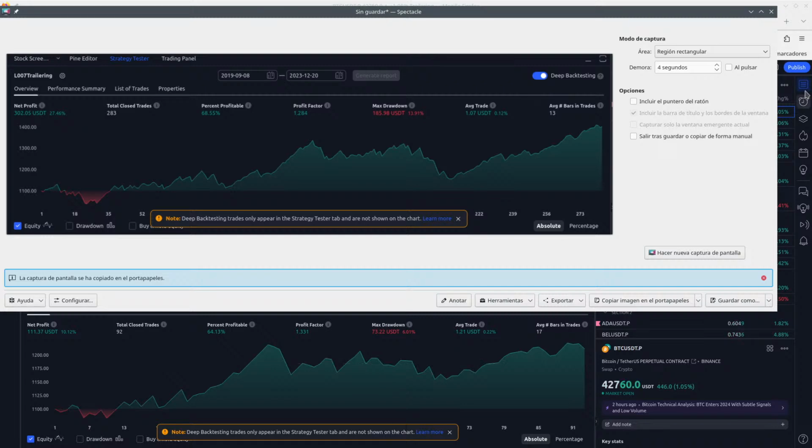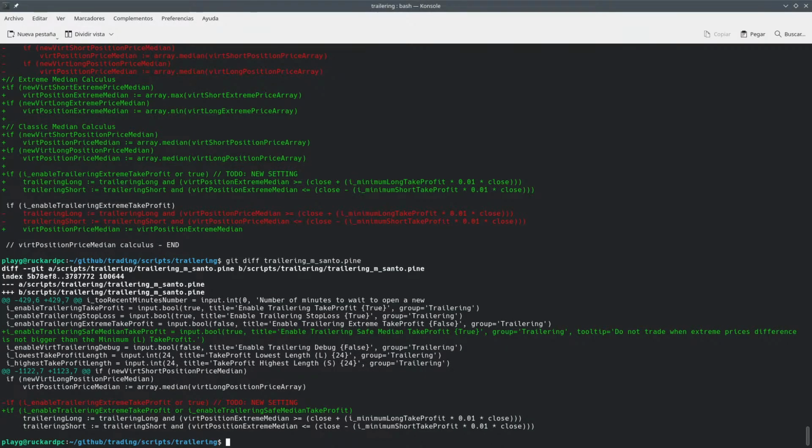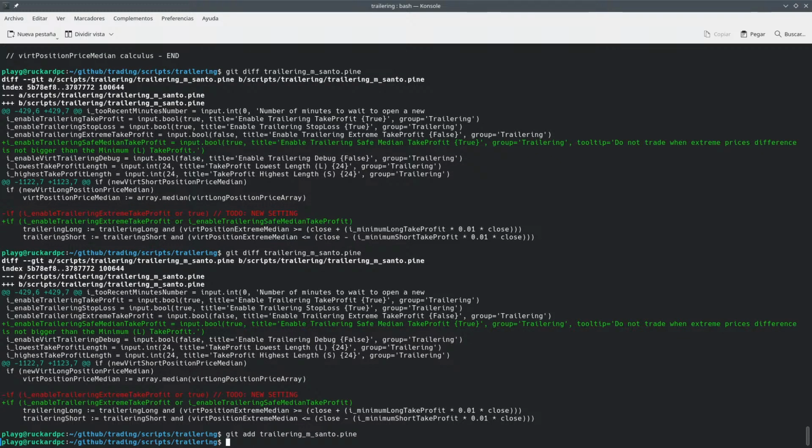So I'm not sure if this is worth it, but this is the option that we have right now. We can add this and say this is do not trade median price with extreme quite near.